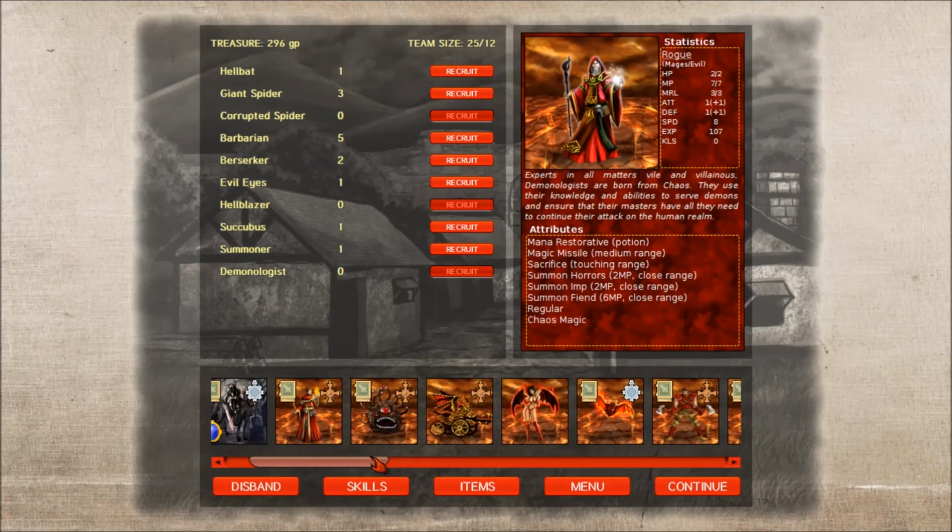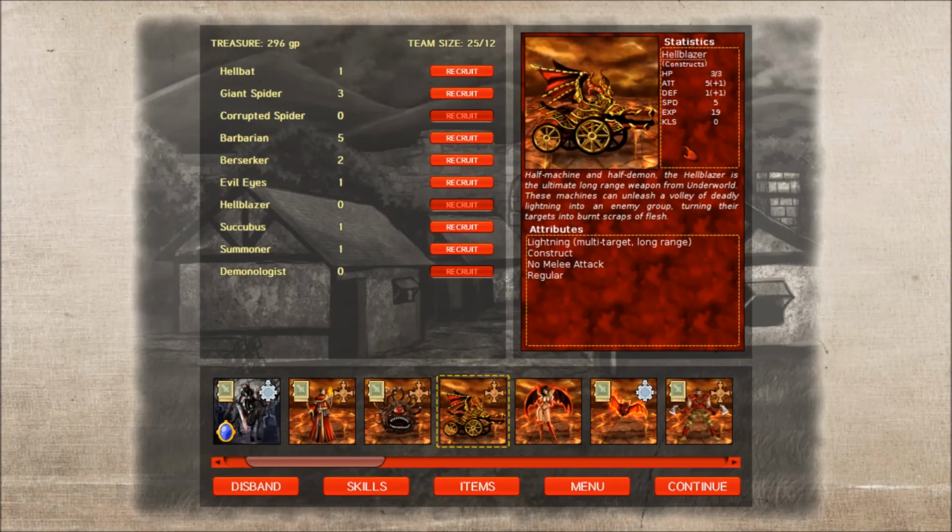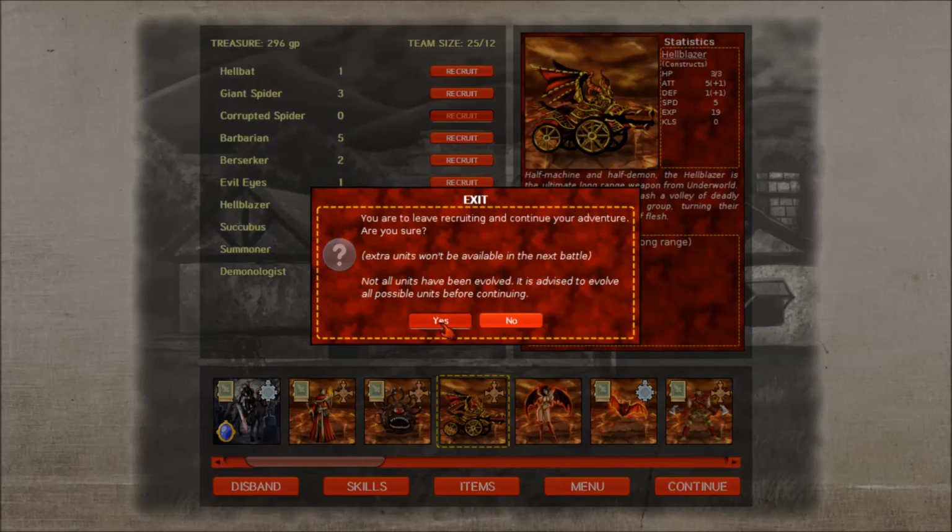Did any skills? Did I forget to check his skills? I might have forgotten to check his skills, to be honest. He only had 100 XP.